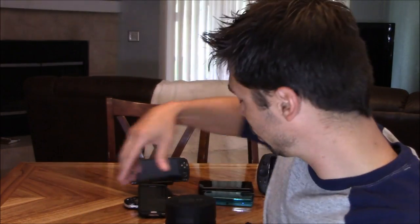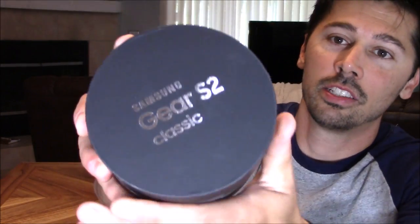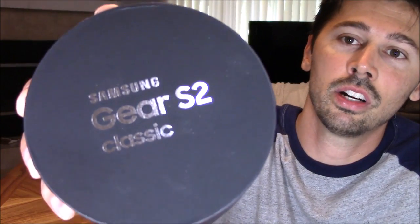What's up guys, this is Tampa Tech and I'm going to show you how to set up and use this new Samsung Gear S2 Classic. This is the 4G model, I have it activated under the T-Mobile network, $5 a month, unlimited plan. The SIM card is actually built into the watch — you cannot switch it out, unlike the Samsung S watch where you can actually take out the SIM card.